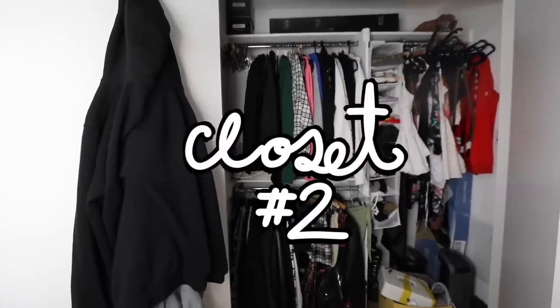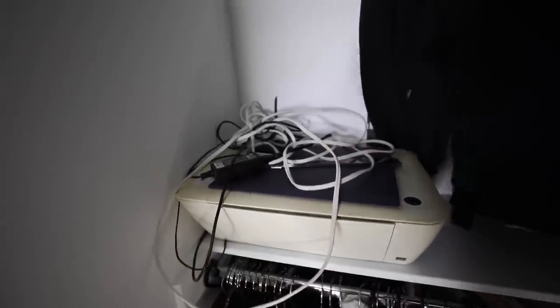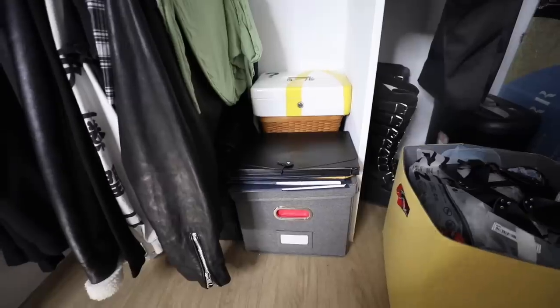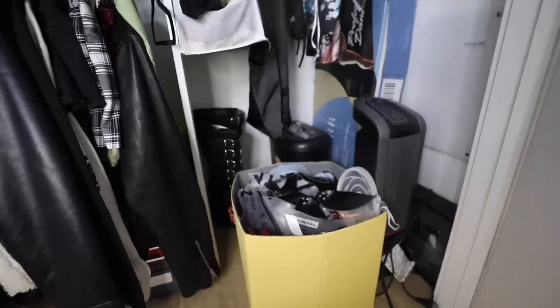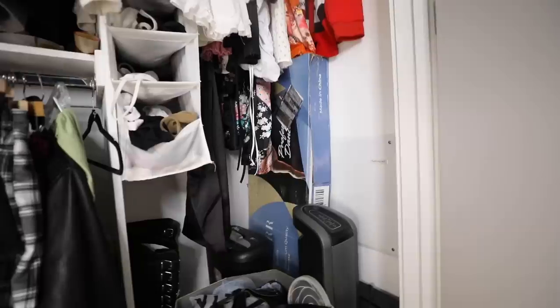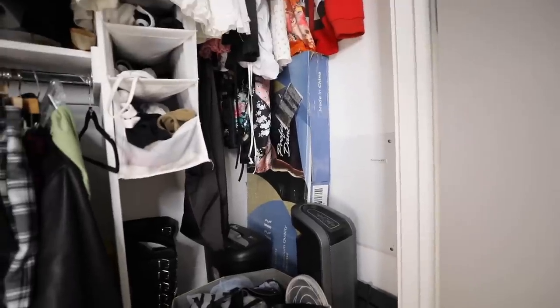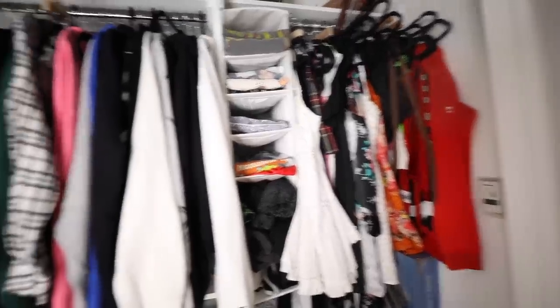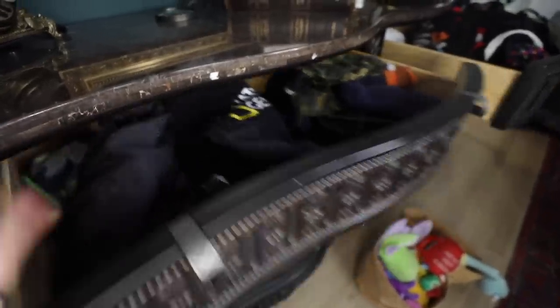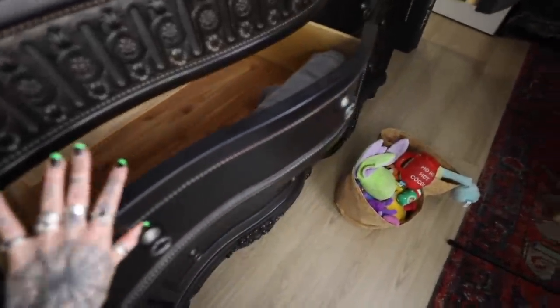Here's the second closet — this is in its raw form, I haven't touched it. We're keeping everything up there too, I really don't grab those. Peeking behind, you'll see my work area — this is where I keep my printer and more work items. Gnarly pair of boots in the back that I've never worn yet and bought forever ago. My shredder, because this is also my office. I've been wanting to take up pole dancing, so I just bought myself a pole, but then I got my boobs done so I still need to recover. Lots of dresses here, and my pajamas are pretty much all here too. Here is my dresser — one drawer is my boyfriend's. Some are empty and I want to keep it that way, so I just want to get rid of things I don't use.